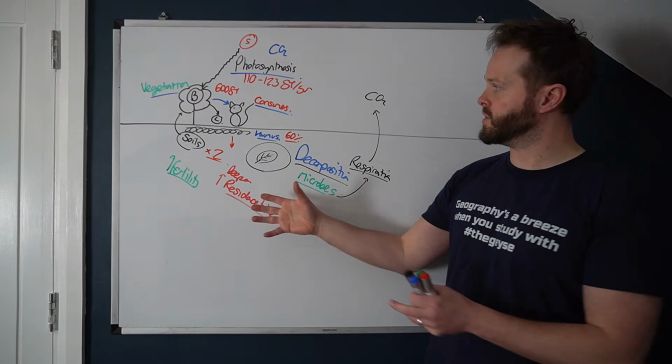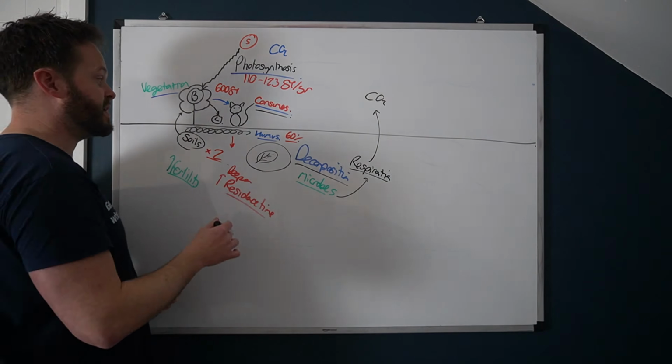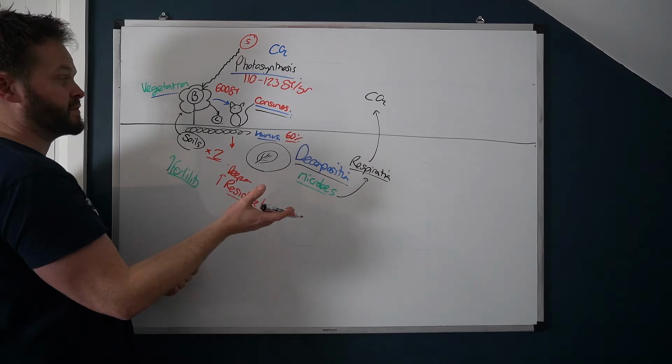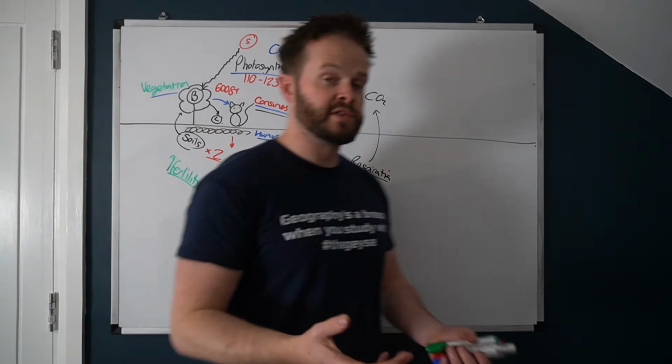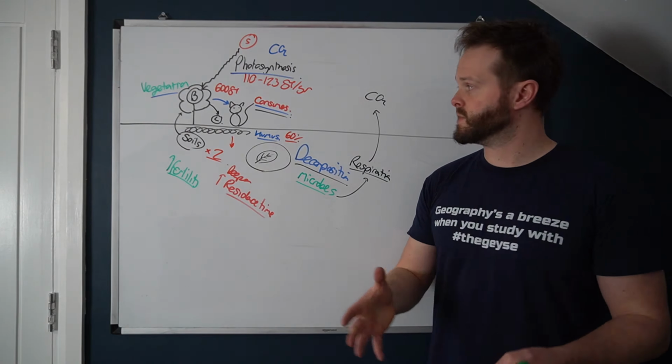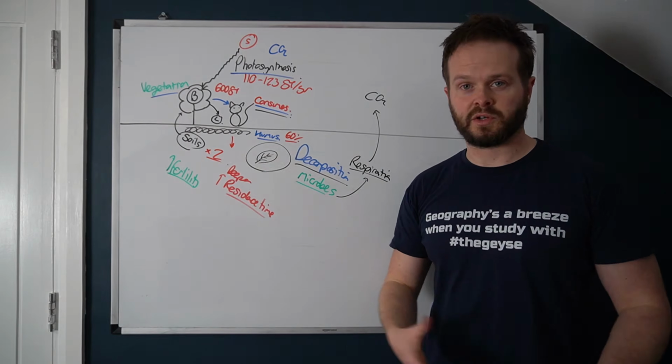So that's the basics really of what's going on in the terrestrial biosphere. We have photosynthesis. We can either have consumption where it moves through the food chain, fats, proteins, DNA. We can have litter where it then decomposes and becomes part of the soil store, and then that can cycle back into the biomass because the fertility of the soil determines the degree to which photosynthesis can take place and sequester carbon dioxide into biomass.